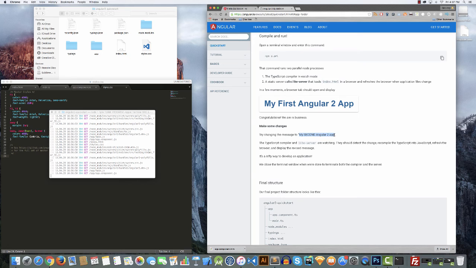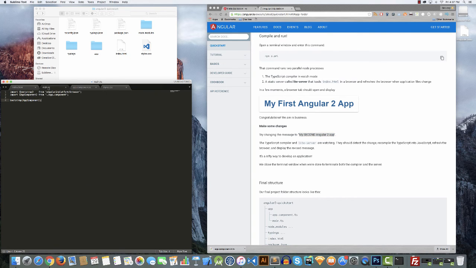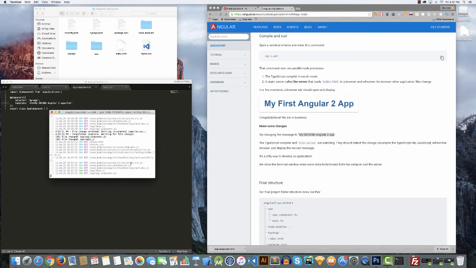I think this is telling us how to know where to find things. So that's inside the component here. Refresh that. TypeScript compiler and light server are watching. Oh, was I supposed to be watching that? Okay.